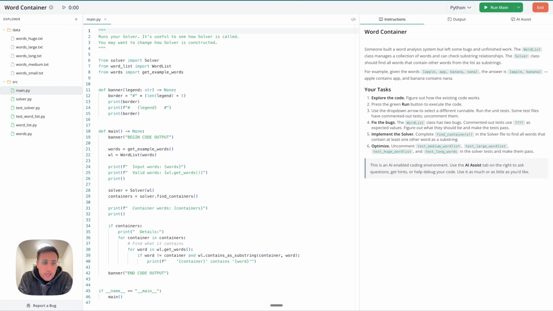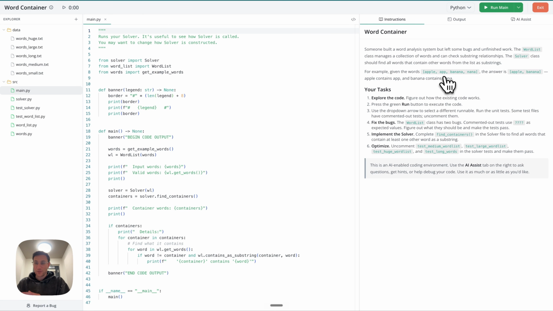But when the interview first starts, your interviewer is going to introduce you to what you're looking at. Now, what we're looking at is the Hello Interview version of the CoderPad environment that companies like Meta use for the AI coding interviews. They're very, very similar. They're structured this exact same way, which is that you have the files on the left, you have, of course, an editor in the middle.